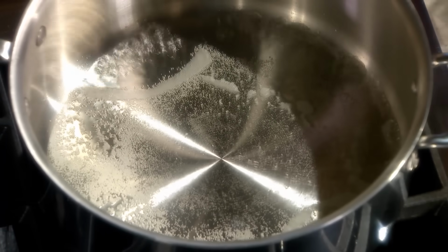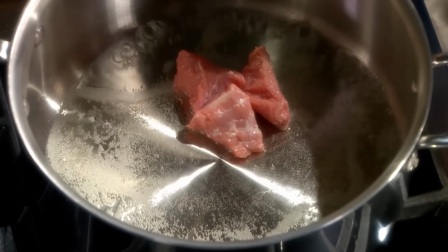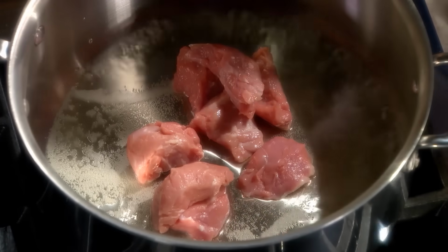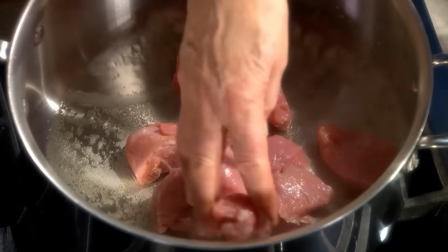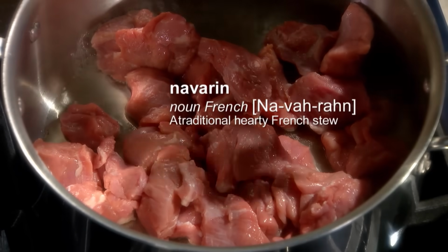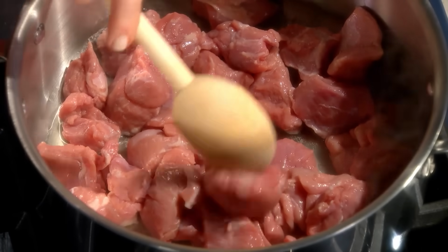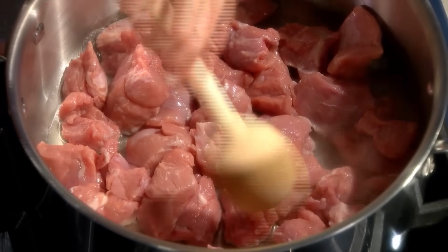And bring 1/4 cup of white wine to a boil. And we're going to add the veal straight into the white wine. And this is typically like a navarin of lamb. When the veal is young, the vegetables are tender and young. And this is what a spring stew is all about.